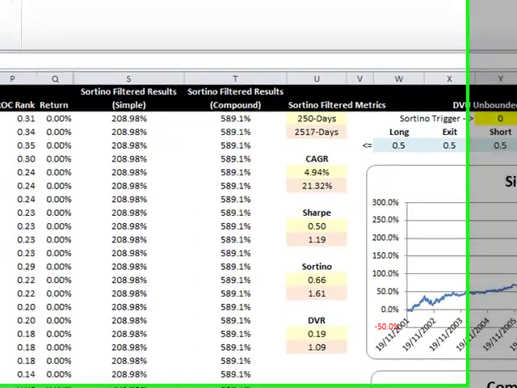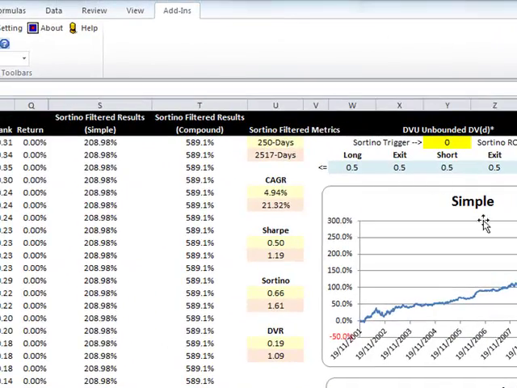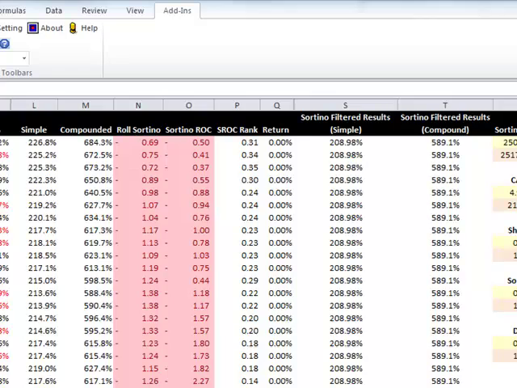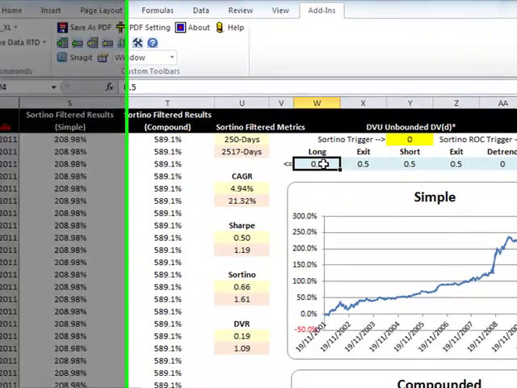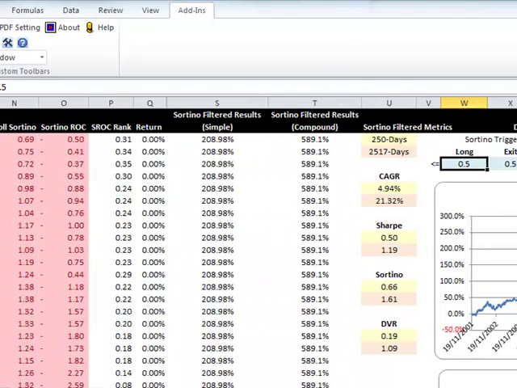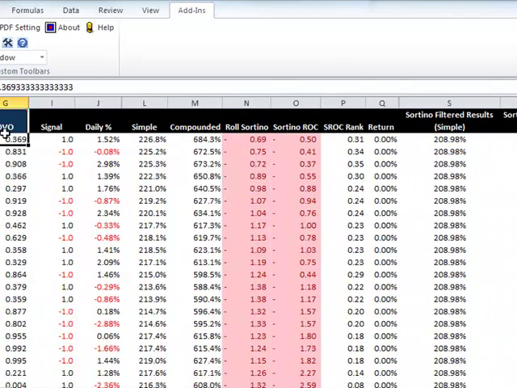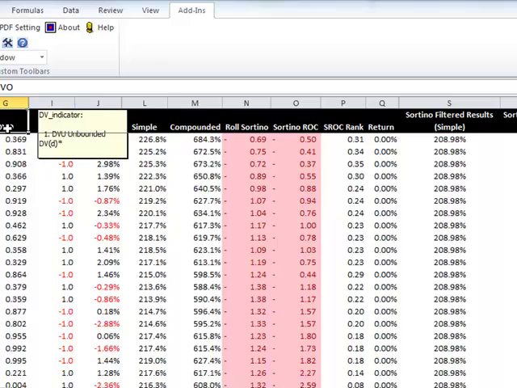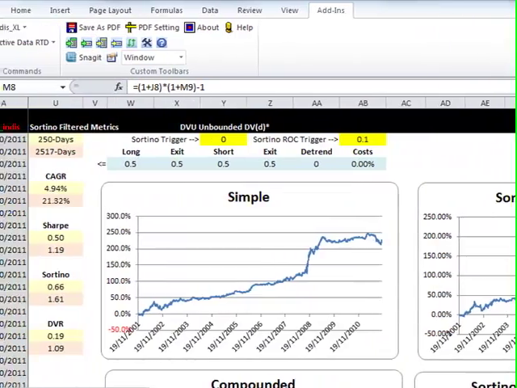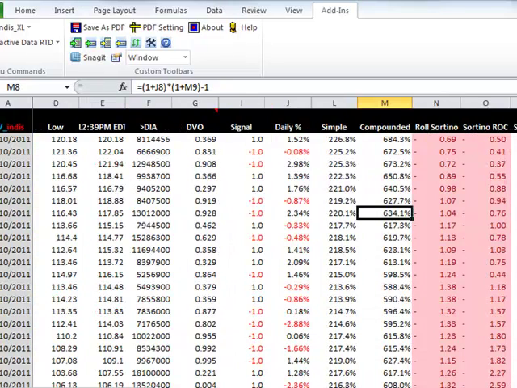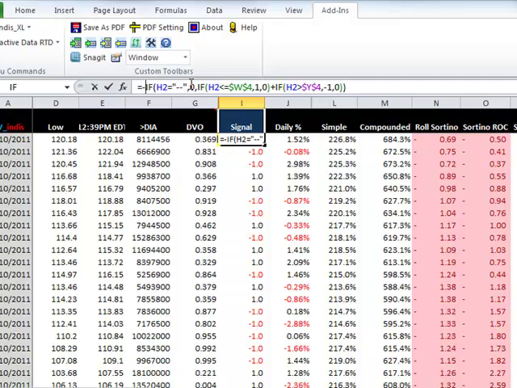So you can trade, or you can put in different indicator values. Remember, if you're putting in different indicator values, to double check the rules. For example, if you wanted to trade another indicator which might be long above 0.5, you might need to switch the indicator values. I'll show you how to do that now. Let me put the DVO in there. It's coming down here. So what you can sometimes do is trade the opposite rules. So if you want to do that, just put a little equals minus before the symbol value here.